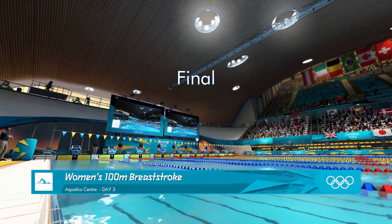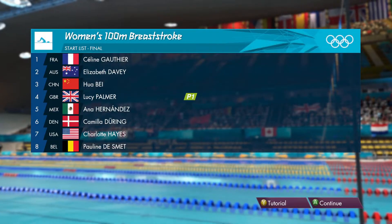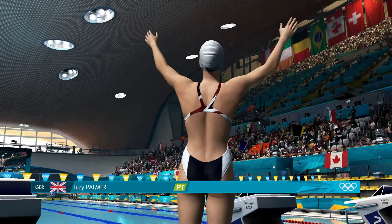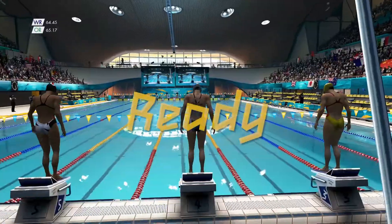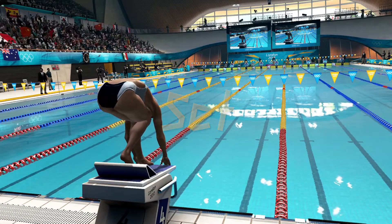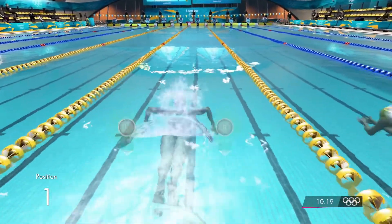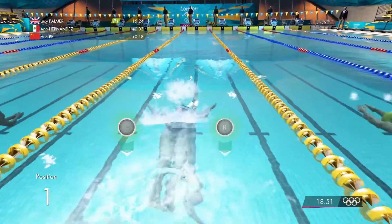It's a terrific atmosphere and this really should bring the best out of these athletes. The Olympic Games always has a habit of making superstars. There's no reason why this athlete can't be the story of these Games — this athlete is right at the top of their game. Good start — absolutely essential. Race starting to take shape as we reach the quarter point. Still some distance to go but at 25 meters the early leaders are in control.